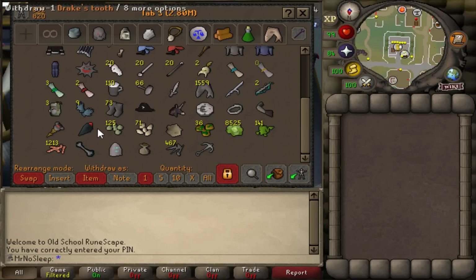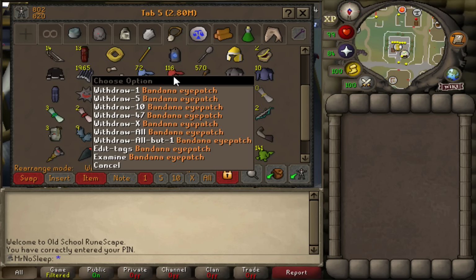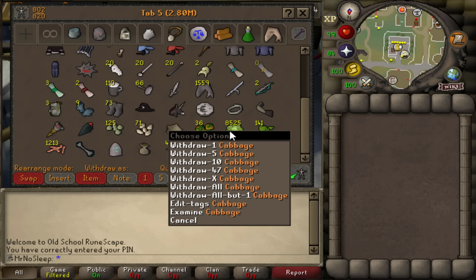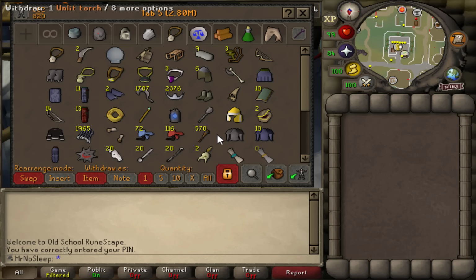A black unicorn mask, and yeah, a lot of these items took me a long time to get from some strange loot videos, and I don't think any other Iron Man has this many bandana eye patches, but I could be wrong. And I got all these cabbages from the tortoise video. Same with the toads. These things mean something, so I don't want to drop them. But yeah, this is just the junk tab.